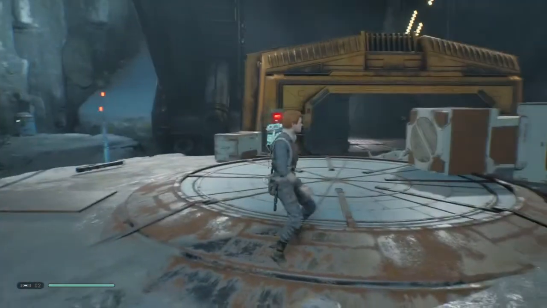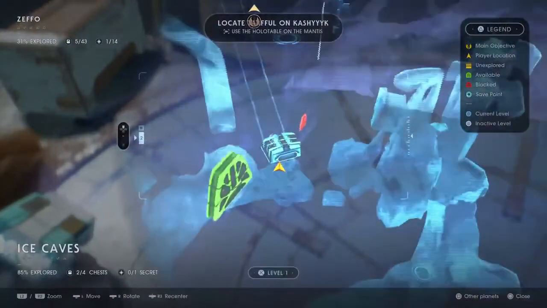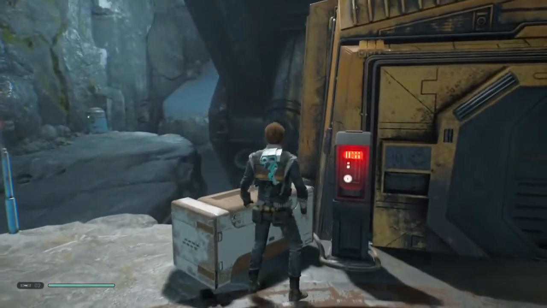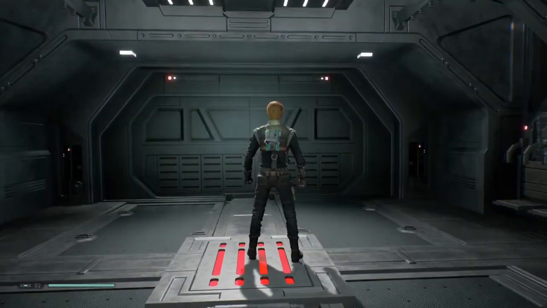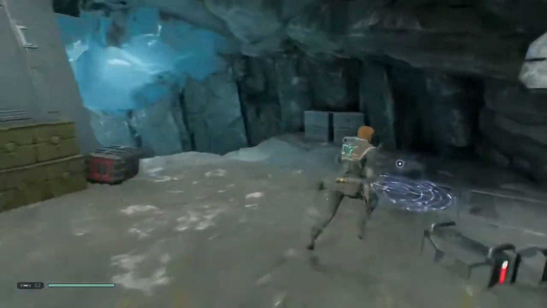Hey guys, I'm back. I just figured out that I had to come here because if you look on the map, it connects to over here. I showed you guys before and then the Mantis is right there. Apparently I just had to interact with this and yeah. So yeah. Okay, we're here. No, I'm good. So go this way.